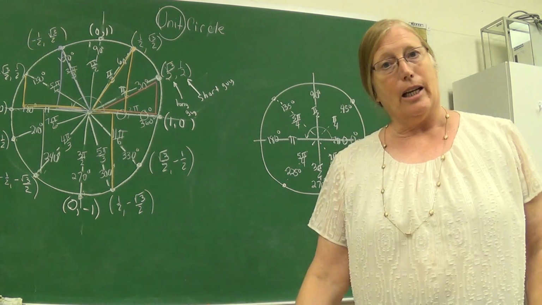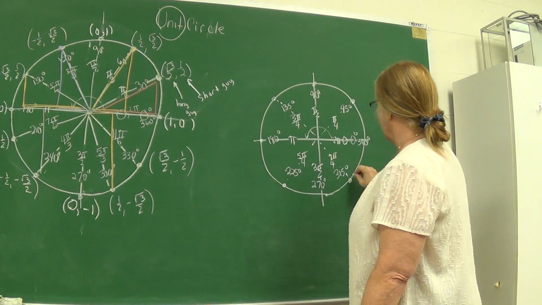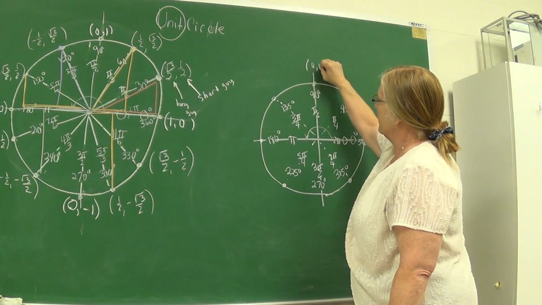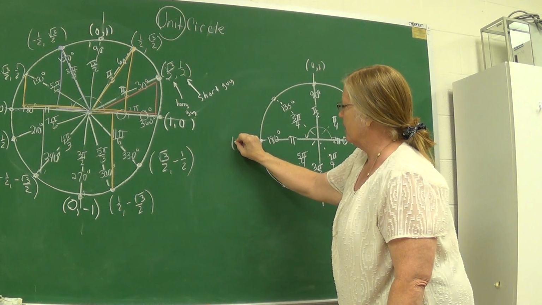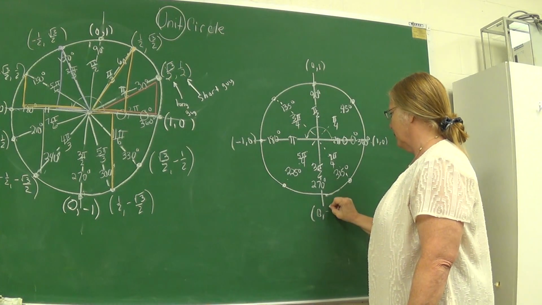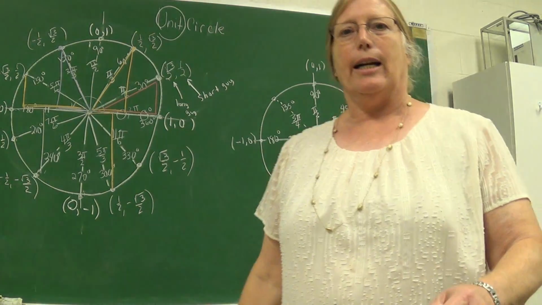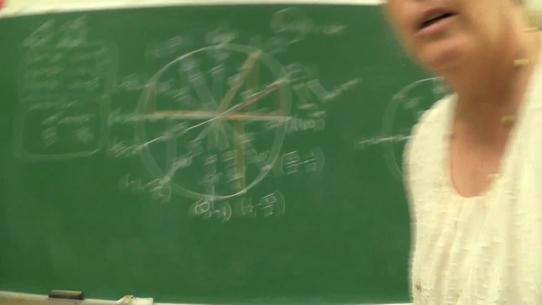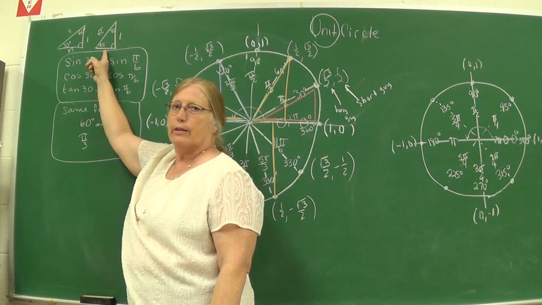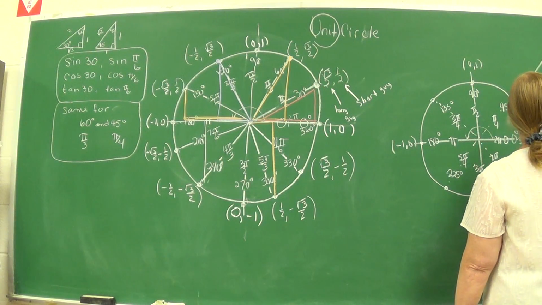All right, now we need the coordinates, and put the dots in everywhere. We already got these. I'll put them in: 1, 0, 0, 1. This is the monkey math. These put negative 1, 0, and 0, negative 1. All right. We're going to borrow from our special triangle that was sitting over in the corner, calling to us. Say, I can help you. 45, 45 gives us a 1, 1, square root of 2. So I'm going to pull it back over here, and I'll move the camera in a sec.